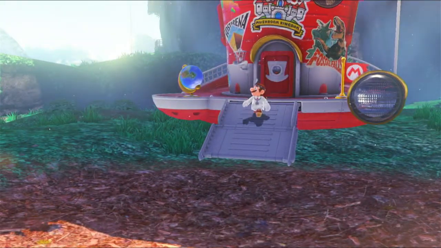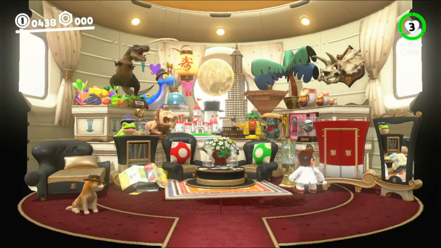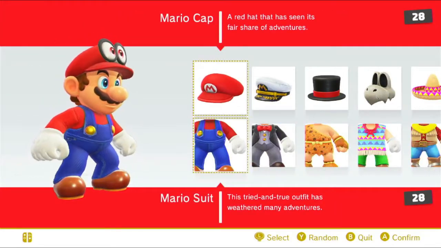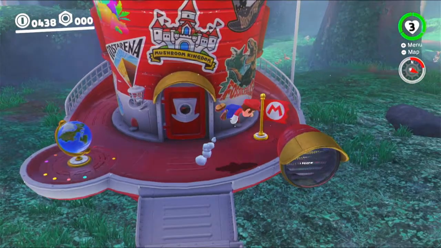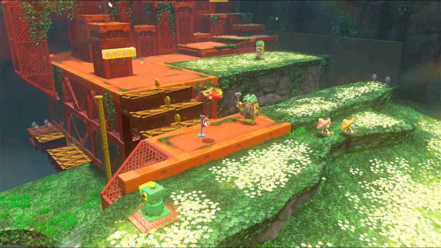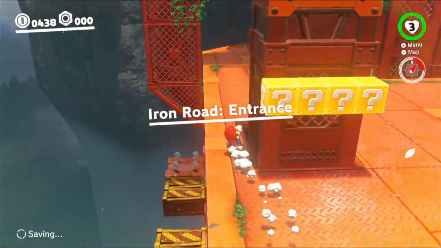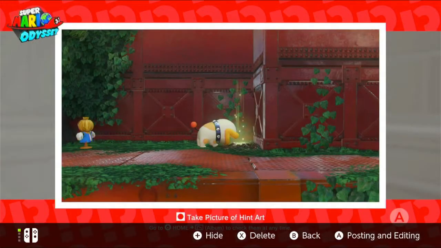I like this loading screen. So I'm gonna get changed. Very nice. Also, we have the complete collection of the things now. The souvenirs. That's cool. Well, we're almost at where we need to be for that hint art, so I might as well just bring it up now. Here it is. Right there.